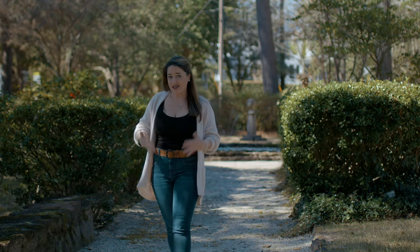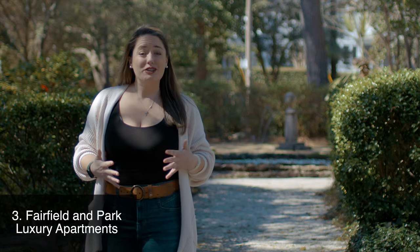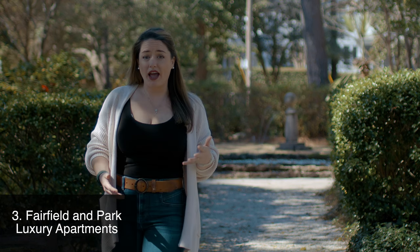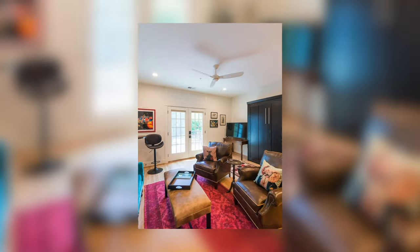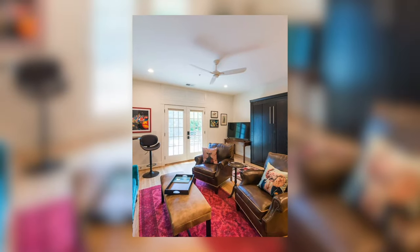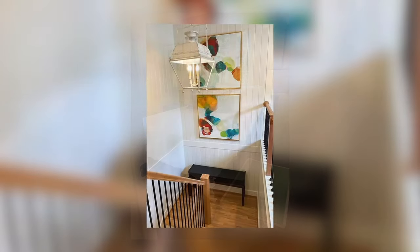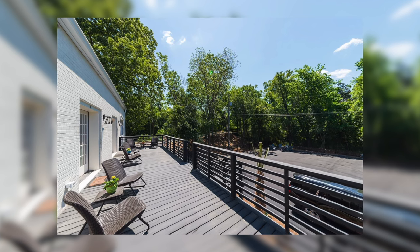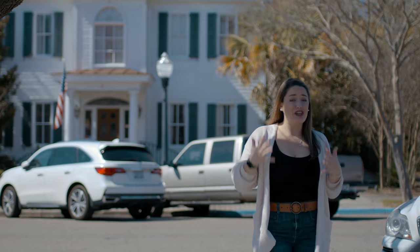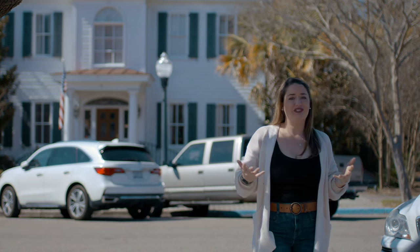Now let's head over just a couple blocks, still in the heart of downtown, to Fairfield and Park Luxury Apartments. From this location you can walk, bike, or drive to really any of Aiken's amenities. These luxury apartments are pet friendly, which is great because you're surrounded by plenty of green space to enjoy a walk with your dog. They also have a hospitality suite with extra room to gather with friends or for business, plus a fire pit for guests. And from the front door you can see the coffee shop and the bottle shop — that's the best of both worlds.